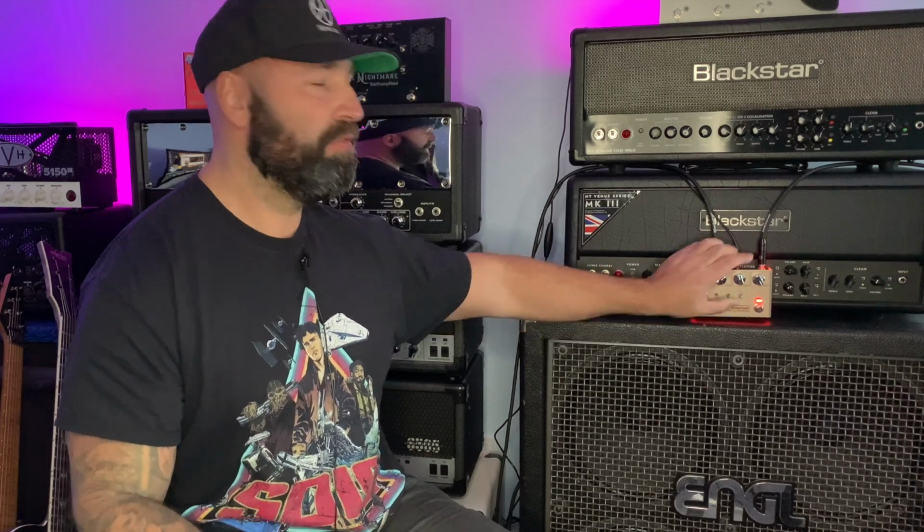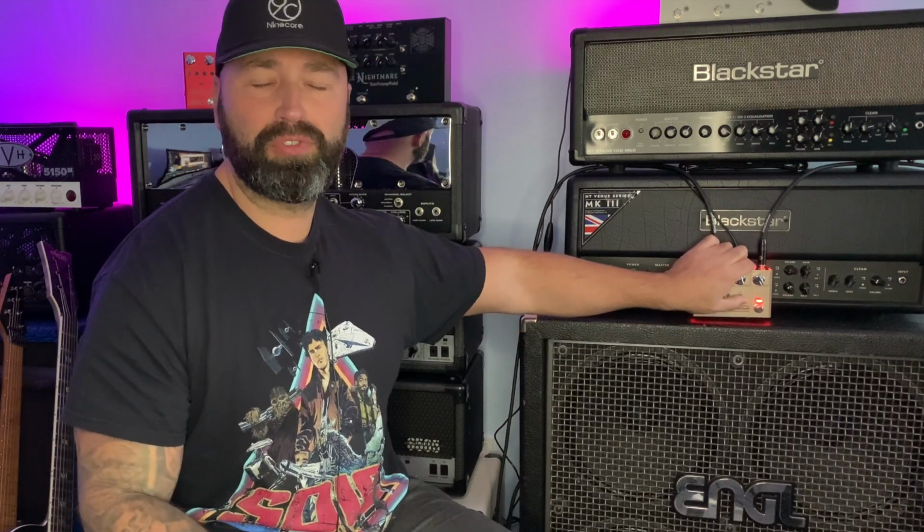The middle switch here also has three positions, and this is different modes. This also affects the gain, but also affects the tightness as well. It really does tighten things up. The final switch over here, the third switch right on the right hand side, only has two modes, and it's just a bright switch on or off. To be honest, it's not a massive difference, but you can hear the difference, and it's like a feel thing. All the switches for me are a feel thing.